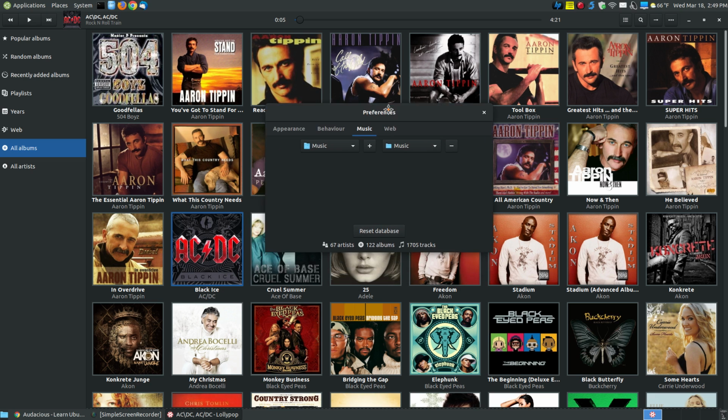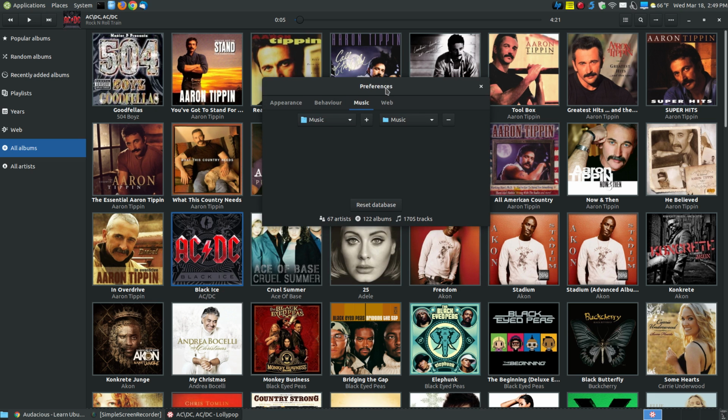Music, here's where when you first open up the program and it's blank, it will automatically have one place where you select a folder, because the purpose of the program is to access where your music's at. By default, I put my music in the music folder on my primary hard drive where my Linux system is. Because my primary hard drive is a small SSD, I don't put a lot of music into that music folder. I just have 2 albums that I use for demonstration purposes. And then when I started to do my website, I thought it looked funny just having 2 albums, when the purpose of this was to show you how to organize all of your albums.